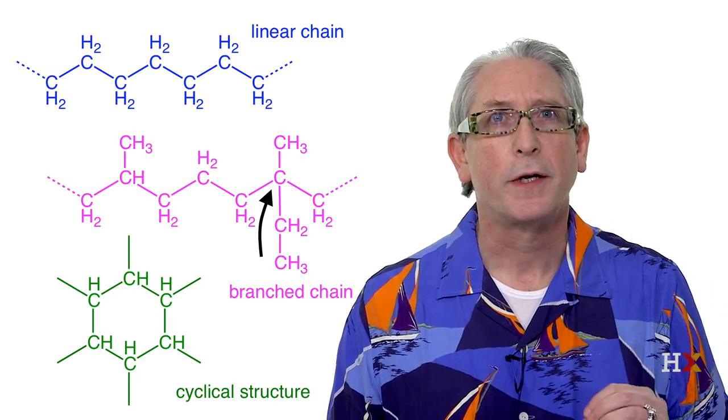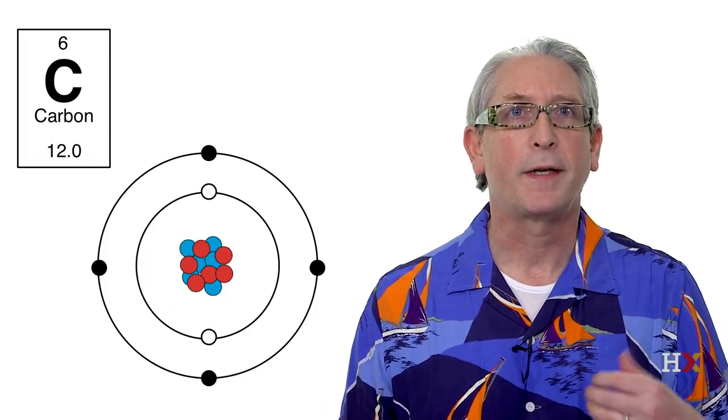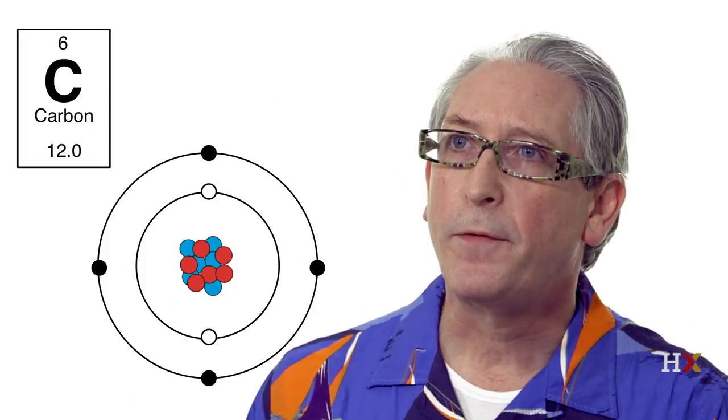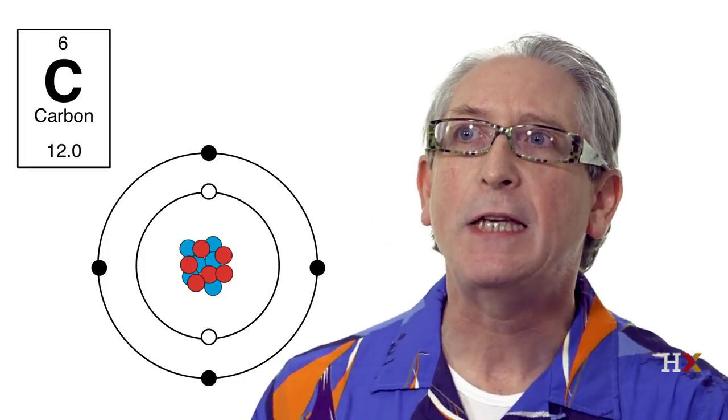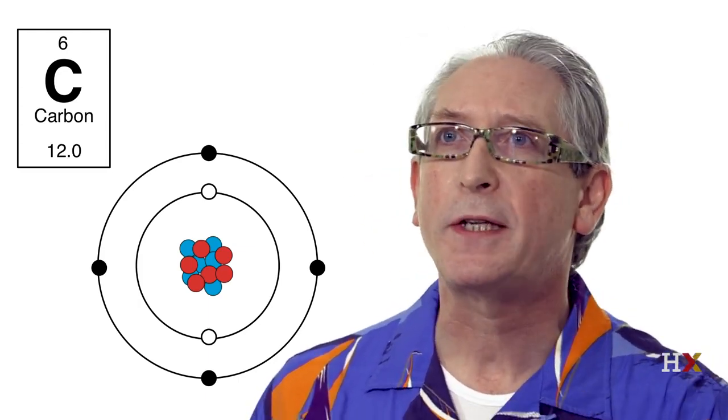So let's take a look at a carbon atom. Carbon has 6 protons, 6 neutrons, and 6 electrons. The number of electrons and their position in atomic orbitals are key to carbon's versatility. Electrons are distributed in space with specific shapes called orbitals. For carbon, the first 2 orbitals, each containing 2 electrons, are spherical and are called 1s and 2s. The 2s orbital is further away from the nucleus than the 1s.